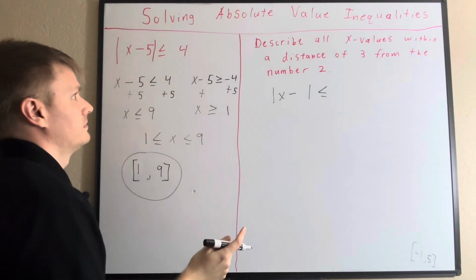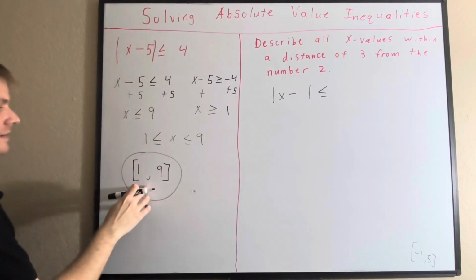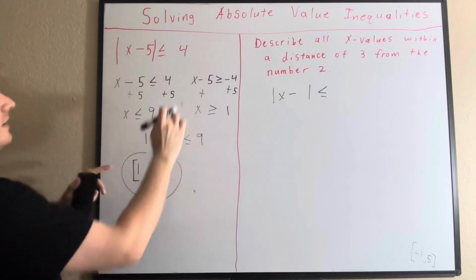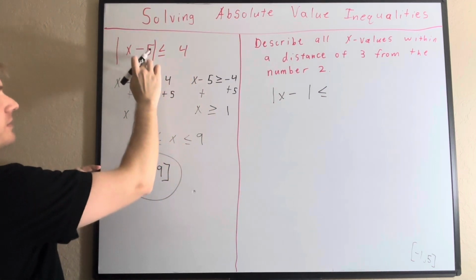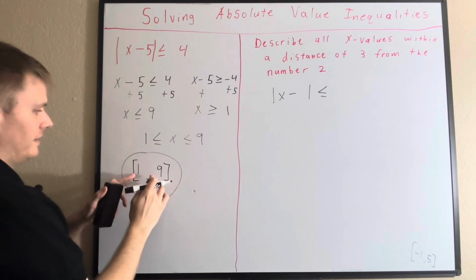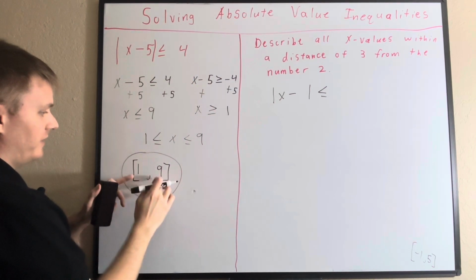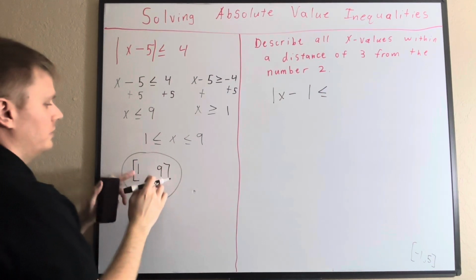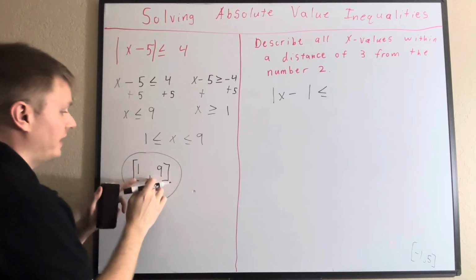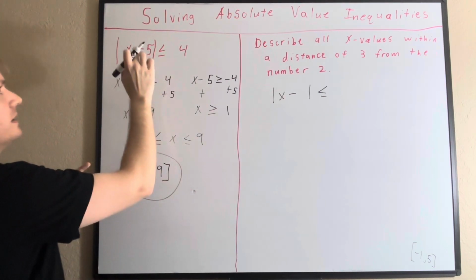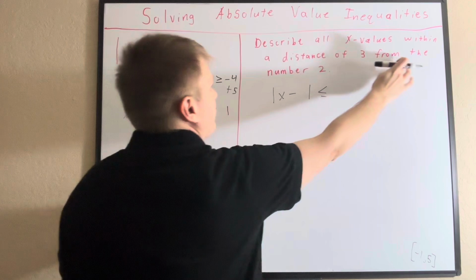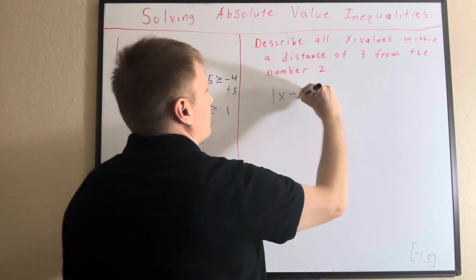Which number is which, though? Now, if you look over here, are 1 and 9 a distance of 4 from 5, or a distance of 5 from 4? 4 plus 5 is 9. Okay. 4 minus 5 is -1. That's not right. So what's 5 plus 4? Yeah, that's 9. 5 minus 4, that's 1. Yes, that's what it is. So 5 is the middle, the median, the number that we're from, the number 2. So that would be where the 2 goes.